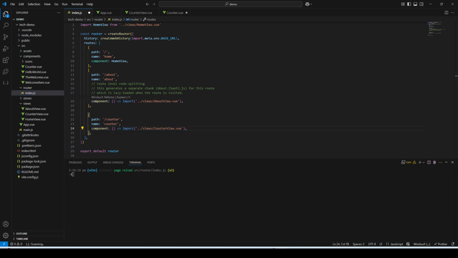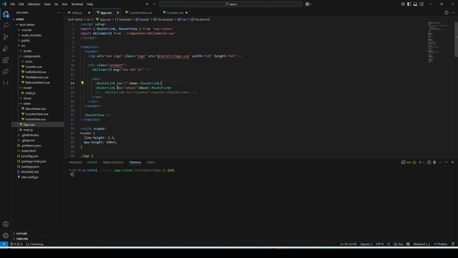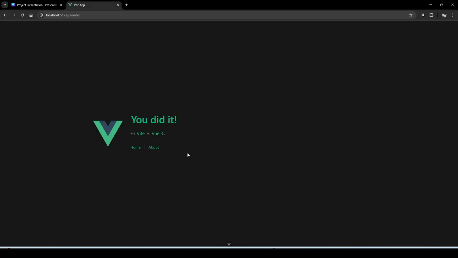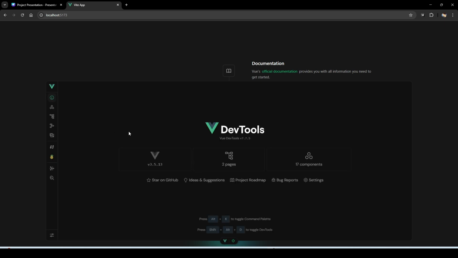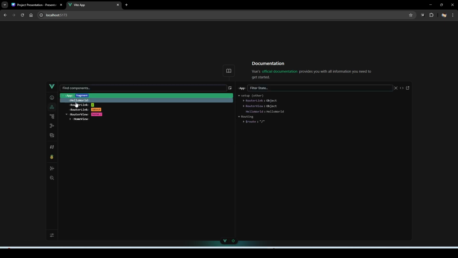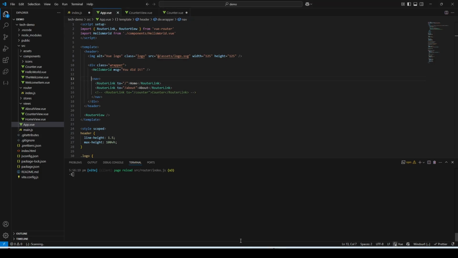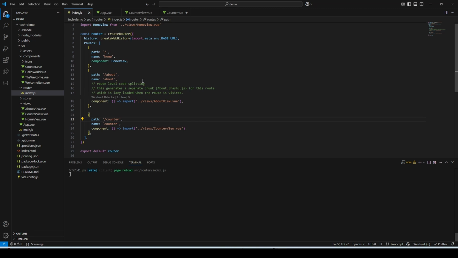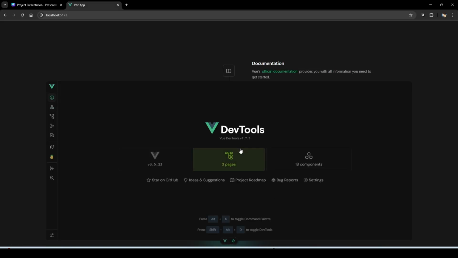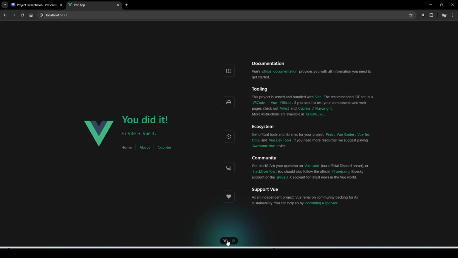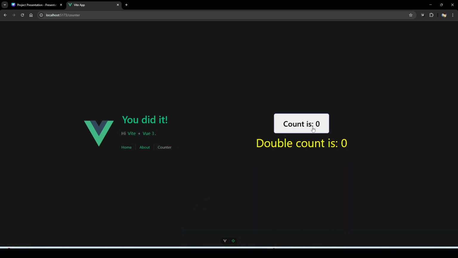Finally, we'll add a router link with a to prop pointing to the URL path as defined in the router instance. We can do it in App.vue, but if you don't really know where it is, we can use our dev tools. Go over here, component navigator. Here we can see router links do reside in the app, and if we want to find it, we'll just click over here with our element inspector. Here I've already added the router link, so let's just uncomment that. Save this one and also save this one to see the changes, and we'll go back to our app. We can see that we've successfully added a route to our counter component.